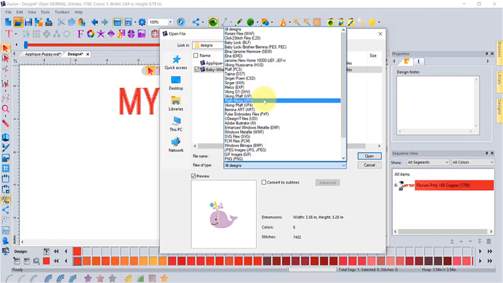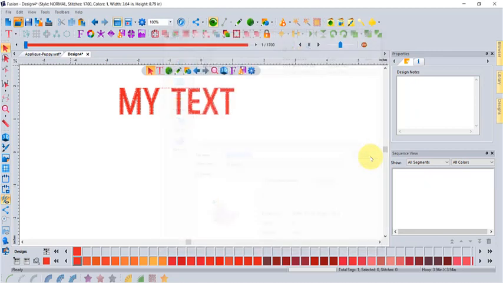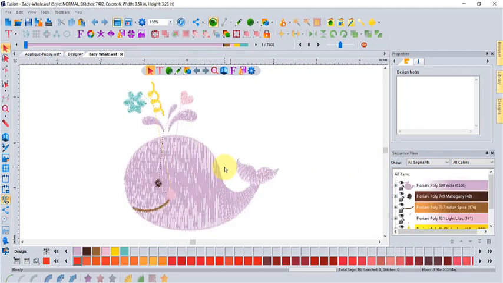And so essentially the open button is what you'll use to open any file that the Floriani Fusion software is capable of opening. Once you select an embroidery design, it will tell you information like what size it is and how many colors and how many stitches. And if you want to open the design, you simply click on the button that says open, and it comes onto your screen. And so now you can see that I have 3 different tabs on my screen.